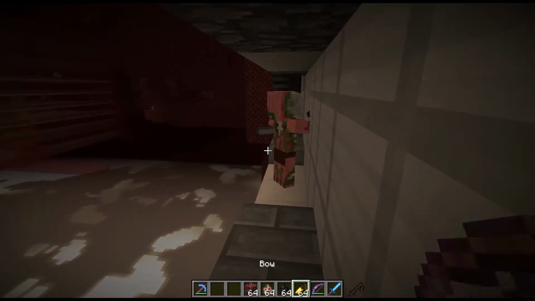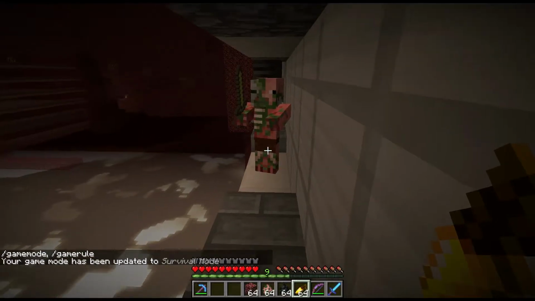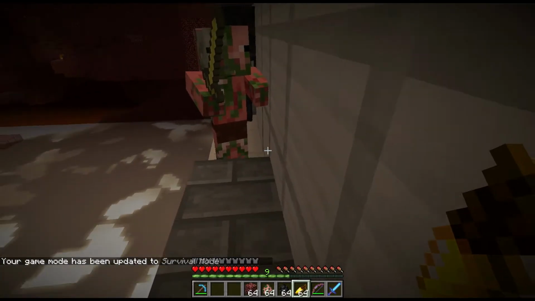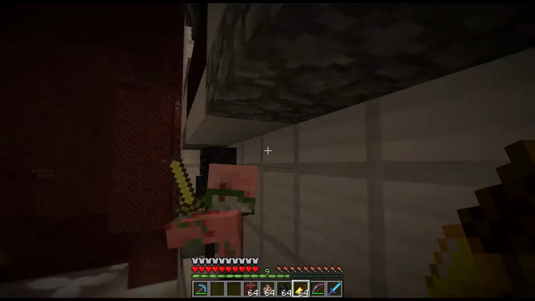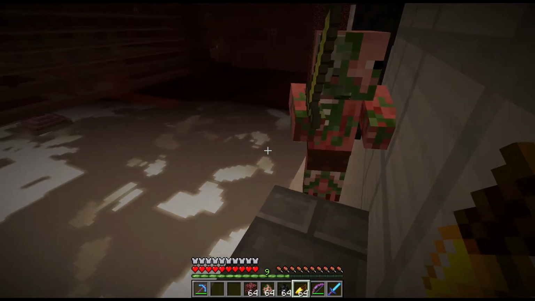and if I stand here, drop into survival mode and punch him in the face if he doesn't fall off, because he doesn't think he can make it in here because it's half slab, one, half slab. He can't path onto here, so I can annoy him as much as possible and he can't get to me.